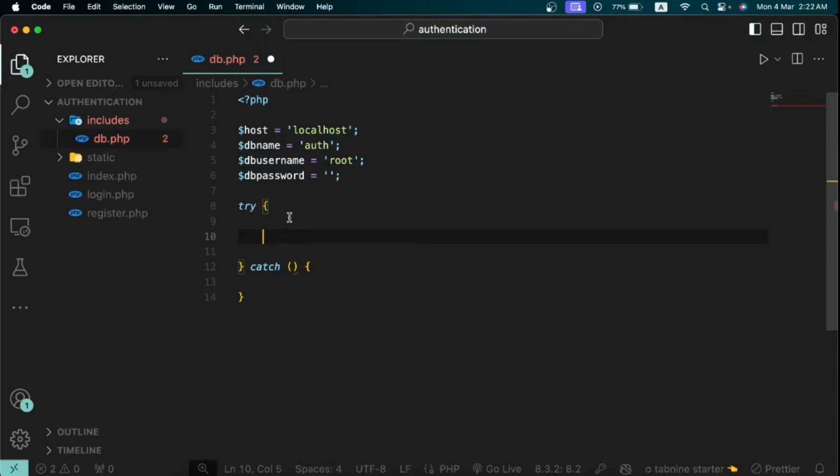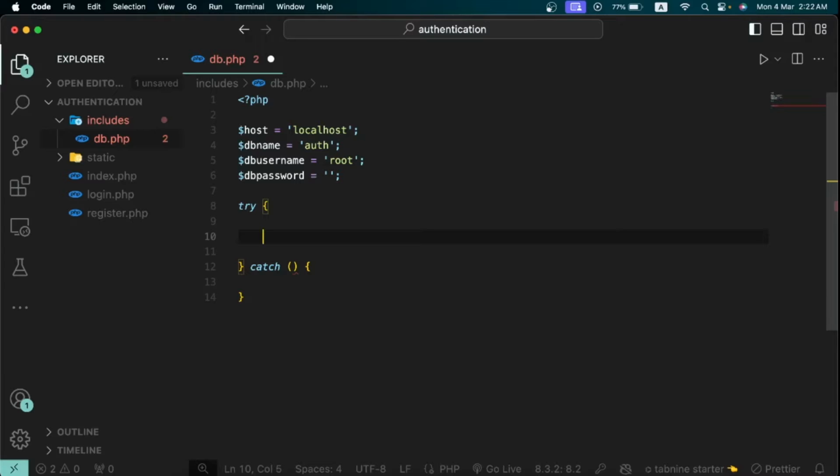But if for any reason we get an error, we want to catch that error inside this catch block and display the error. So that is why we are creating a try and catch block. We're going to be connecting to the database by using PDO, which stands for PHP Data Object. It helps us to connect to the database and perform some queries on the database.